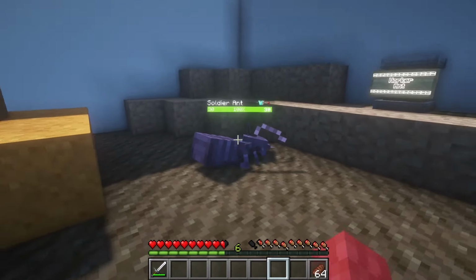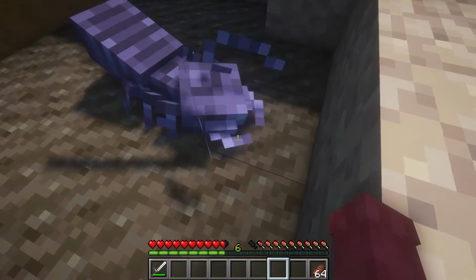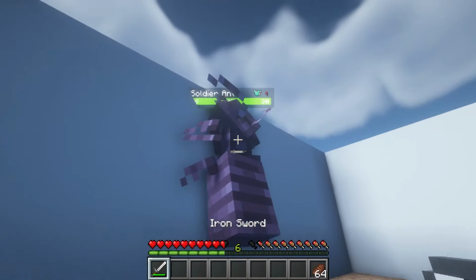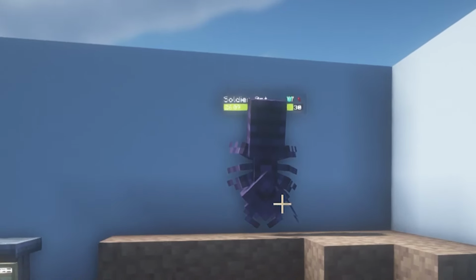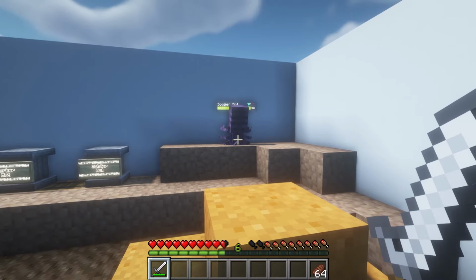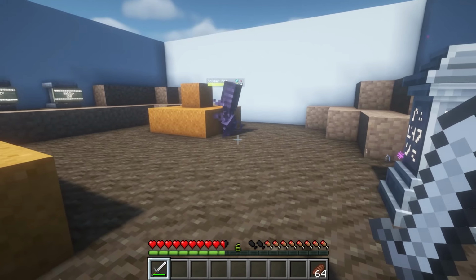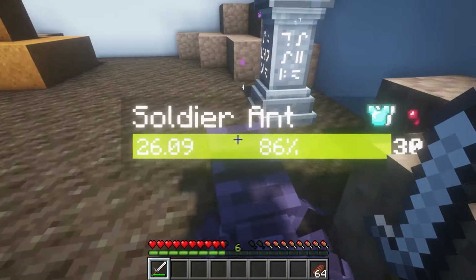But we also have soldier ants. These ones look absolutely menacing. Look at their front teeth. They're not really aggressive when they act normal, but when you hit them, they become aggressive. The AI of the wall climbing is pretty weird now. Okay, it's gonna happen anytime soon. Yes, now he is coming after us. Any day now. Yeah, now he's right here.